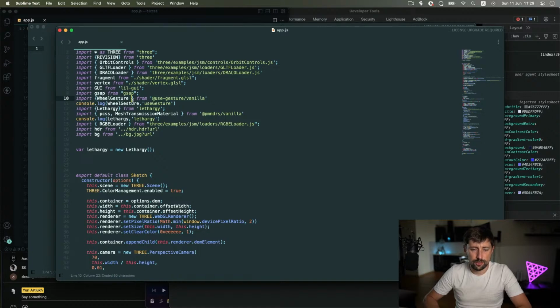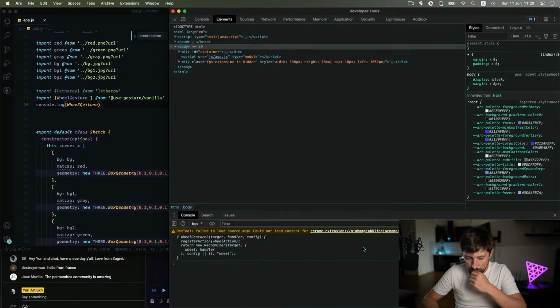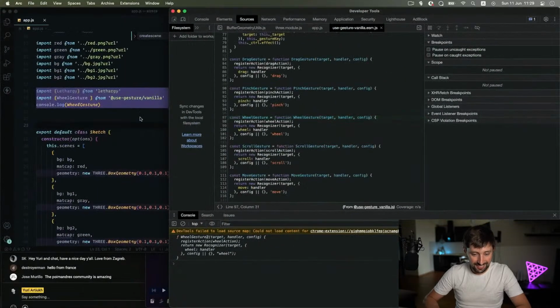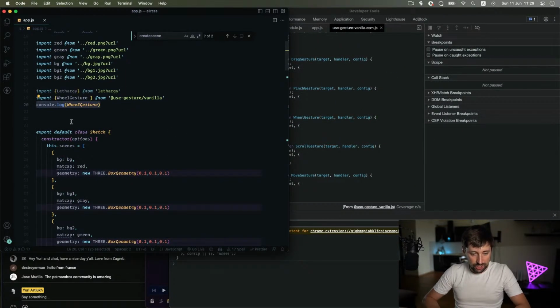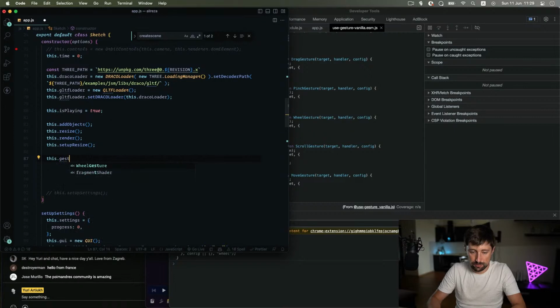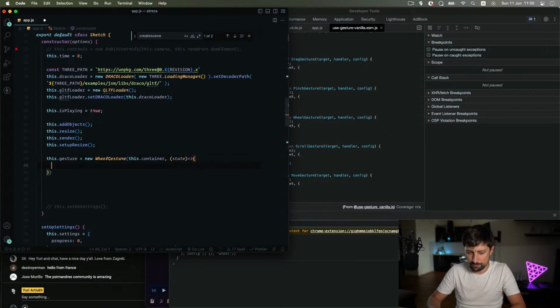Oh, it's a wheel gesture. All right, it's called the wheel gesture. It's not a use wheel, it's a wheel gesture. Okay, then. Do we have the wheel gesture? Right, we have the wheel gesture. Okay, then. I believe the way to use it is to create another wheel gesture, and then I think the second parameter could be just the handler. I could even use it, I think, on the body itself.